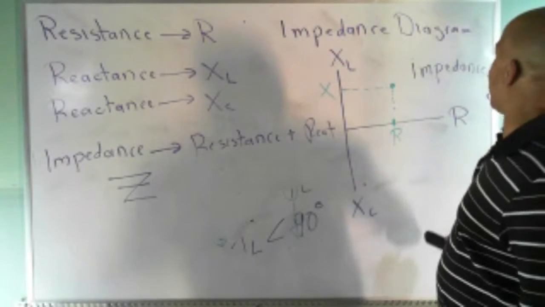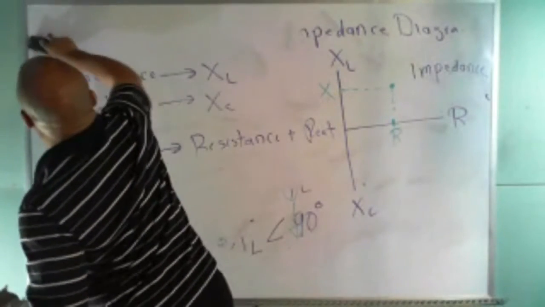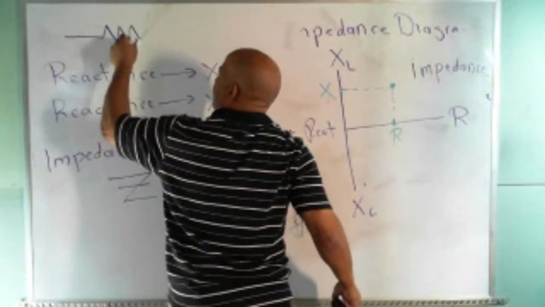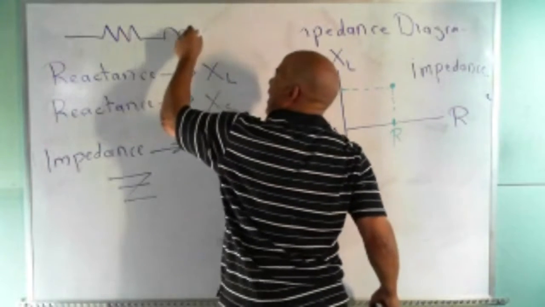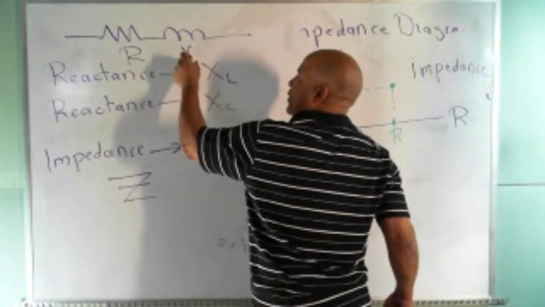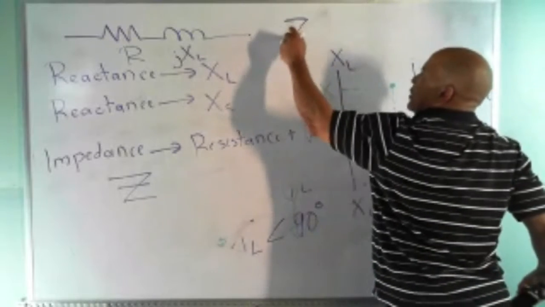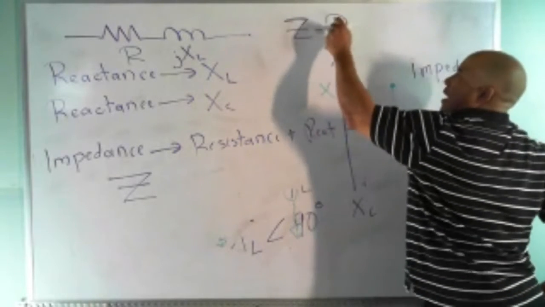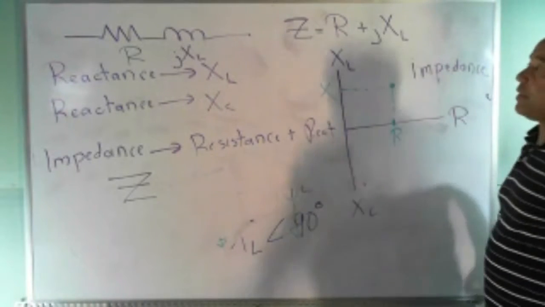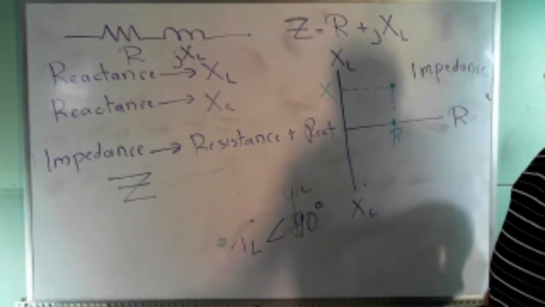So if I write this down, what I could show you, I might have a circuit. I think I showed this in the last video. Say I got resistance and I got inductive reactance. So I got some R, and I got some XL, which will have a positive j in front of it. I would write the impedance as Z equals whatever value R is plus j, whatever value XL is. And I can express that in polar or rectangular form, and this is the way we'll do it.